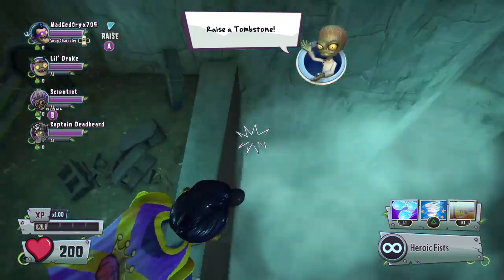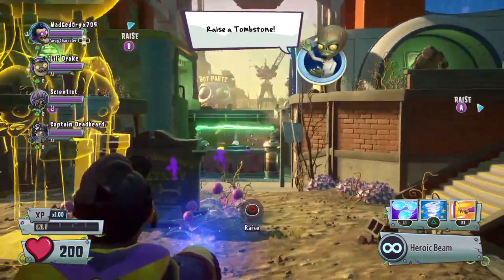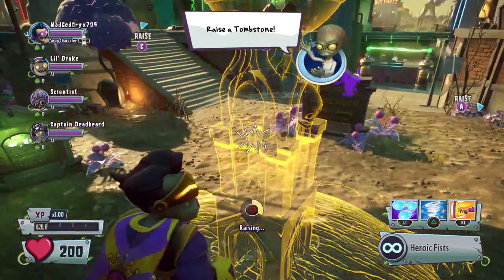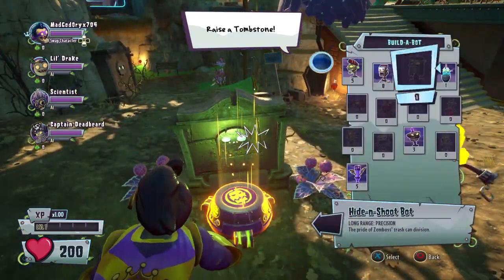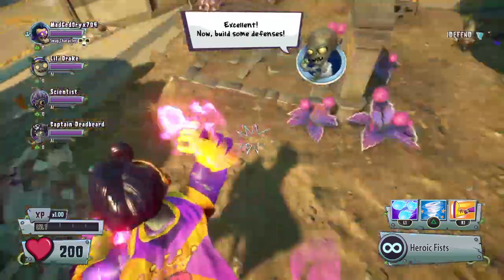Anything down there? I don't think so. Oh, there's the imp. Okay, there's Captain Pin. There's scientist. Okay, raising this tombstone. Okay, excellent. Now build some defenses.